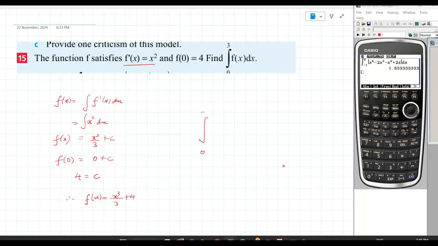Therefore the integral from 0 to 3, you put in your calculator. I was doing the same thing as last time where you add 4 from the start. Then how much is it? 18.75. So why don't you add 4 at the start? Suppose you do 4 plus the integral from 0 to 3? It doesn't work, because we don't know the function. You get 13 if you do that.